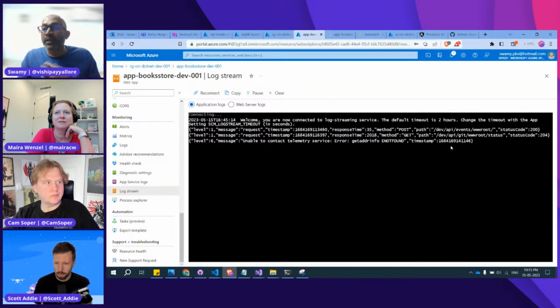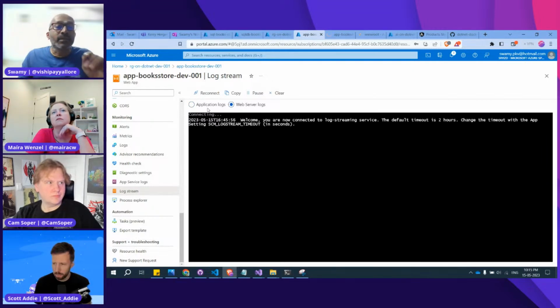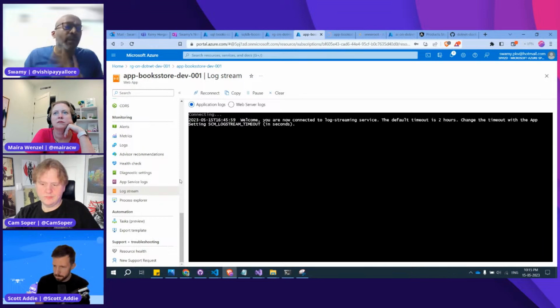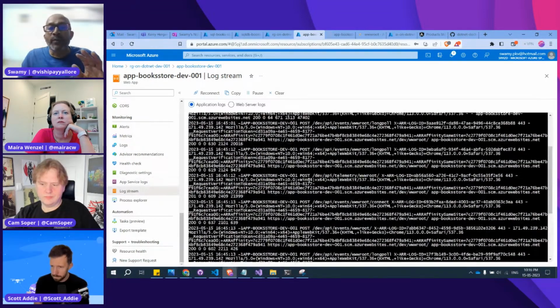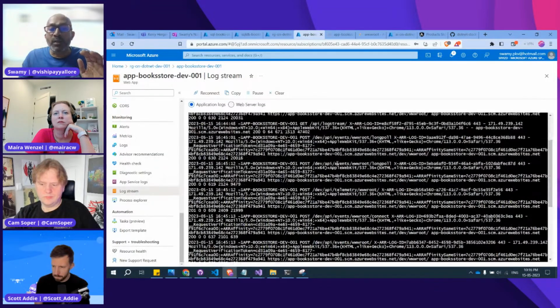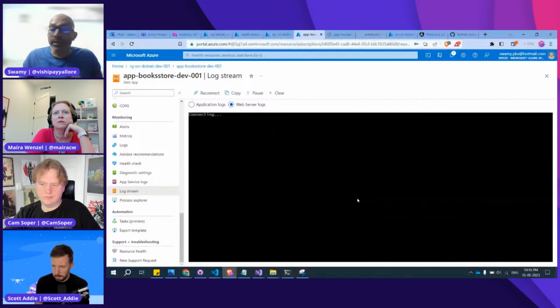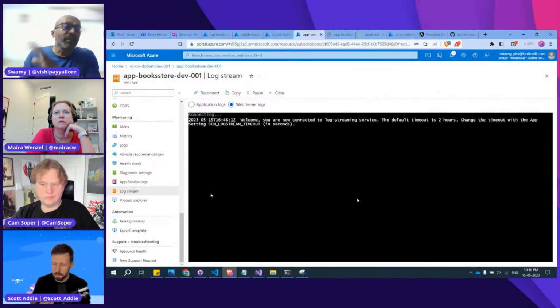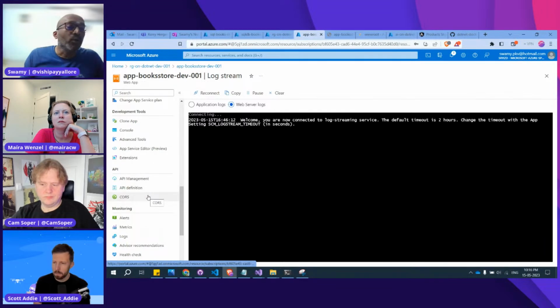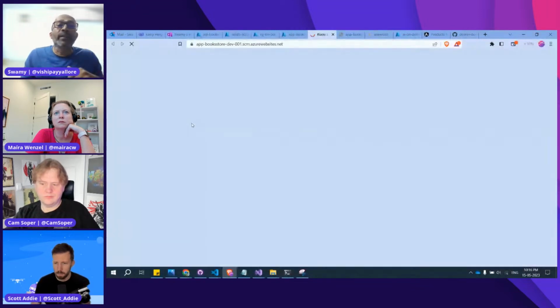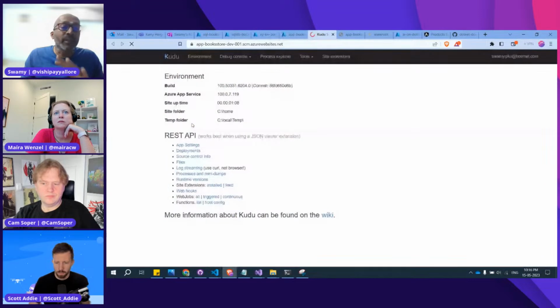Now see this, we came here, and it should show that. I don't know why it's not spitting, but yeah, it started spitting. So we are seeing the application logs or the web server logs. It will also give this, but at this point of time, for some reason, we are not able to see. Let's park that. We'll come back to this one. So the other tool that I personally use is this advanced tool, the Kudu console. This is the keys of the kingdom, guys. Again, I'm telling you, this is the keys of the kingdom.